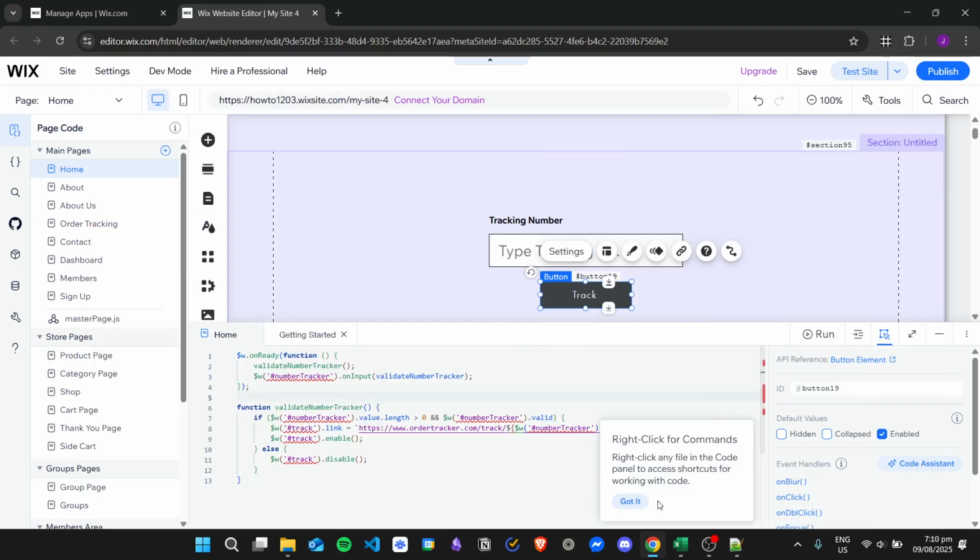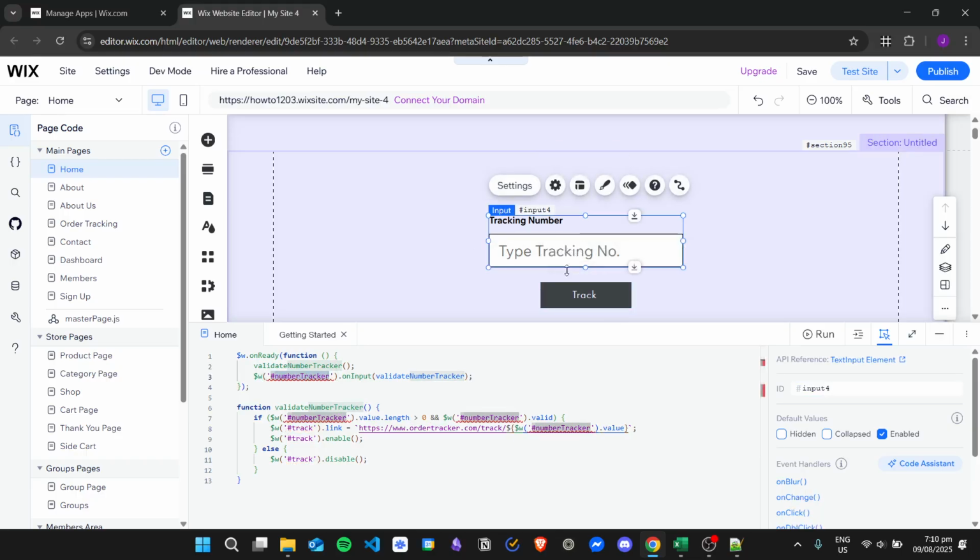And as you can see, we have some errors. We need to change the ID of our specific element. So for example, the track, let's copy this into the ID of our track button. And then for the number tracker, let's change the ID of our text box right here.